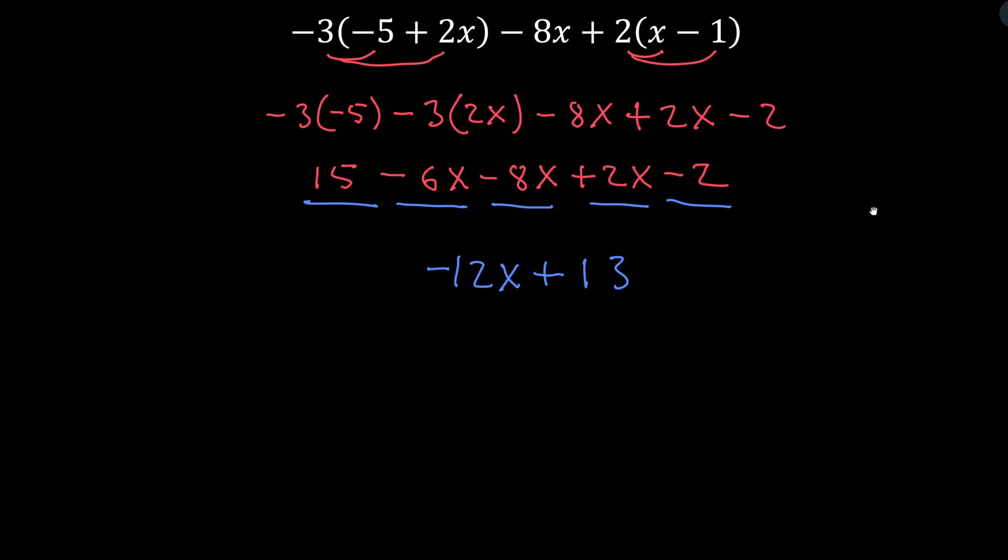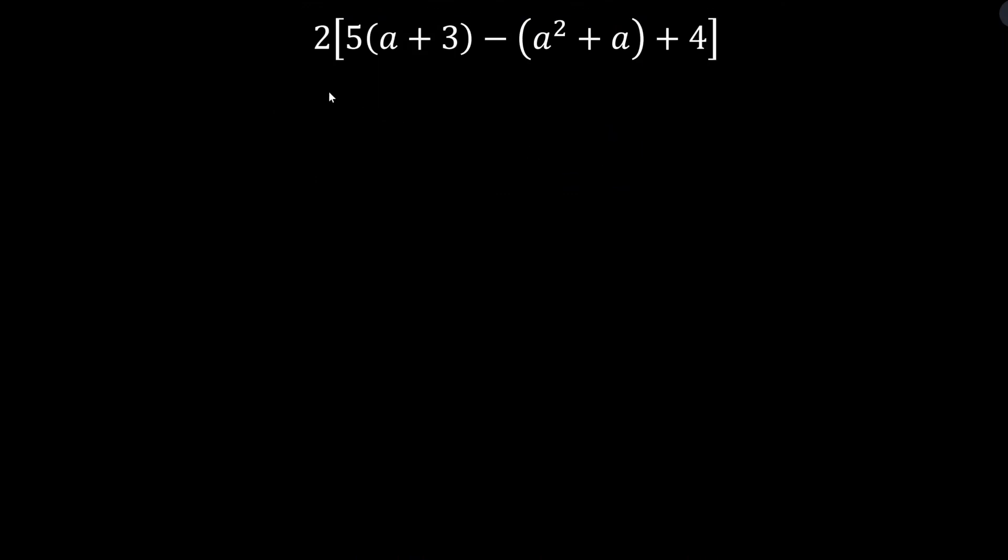Two more examples. Hopefully this is making sense. So in this fourth example, we got a lot going on. We got parentheses, we got brackets. So let's make sense of this. And really there are two ways to approach simplifying this expression. The first is we could start with this 2 and distribute it. We have to be really careful doing this because this 2 distributes to each term and there are three terms in here. What I like to do is just keep the 2 outside and just work with everything inside. Let's separate all of this into separate terms, and then we can distribute the 2 once we're done with that.